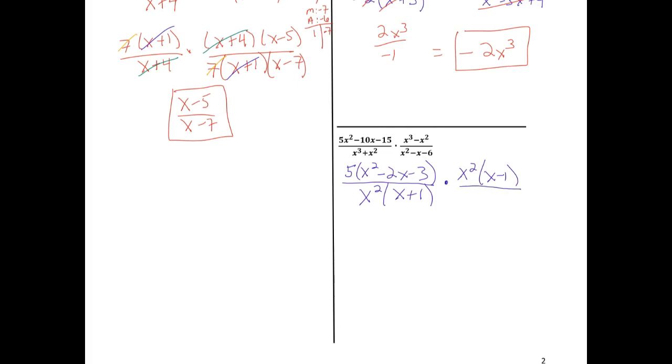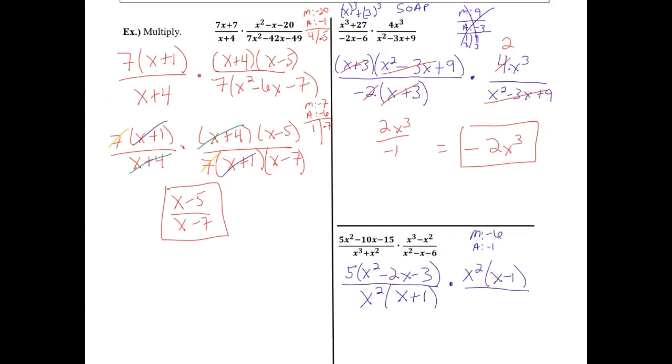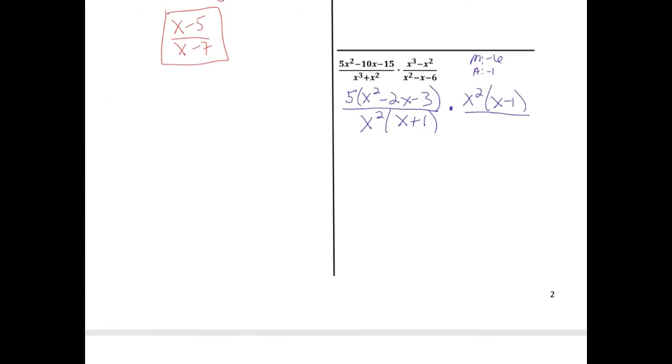And then in the denominator, I want factors that are going to multiply to negative 6 and add to negative 1. So I'm thinking 3 and 2. One of them needs to be negative, but I want it to add to negative 1. So I'm going to put that negative with the 3. Since the front coefficient was 1, I can go right into my factors of x minus 3 and x plus 2. I still have one more thing to factor over here.